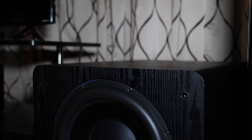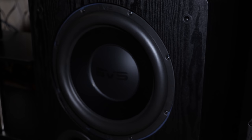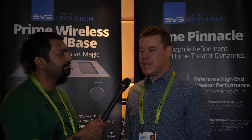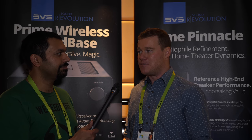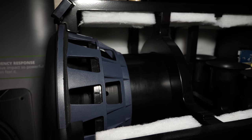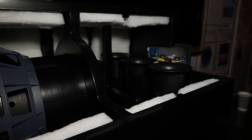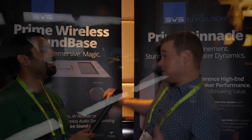The PB3000 is pretty large compared to the SB3000, which looks very compact — but close your eyes and you'd think you're listening to a subwoofer three or four times as big. When you step up to ported, you get a little deeper frequency extension and greater dynamic output, but you also take up more floor space. We like offering both: the tighter, speedier musicality of a sealed box that still hits really low, or the ported model if you just want to bowl yourself over. And if you get a chance, check out our PB16 Ultra cutaway — you can see the inner workings of how the subwoofer is designed from the inside.